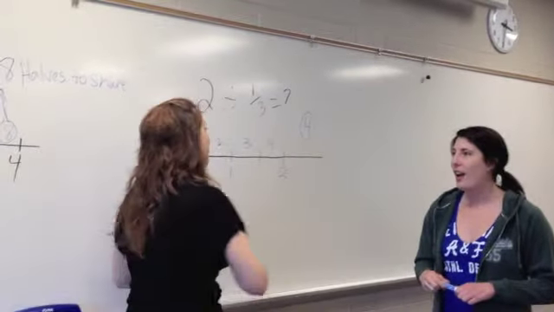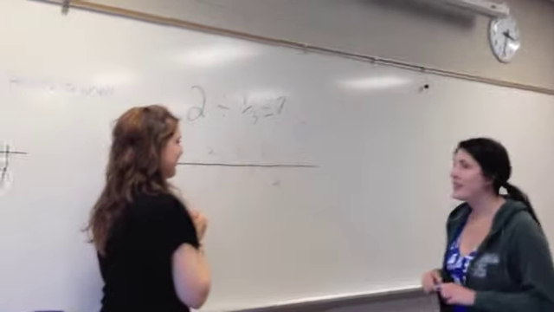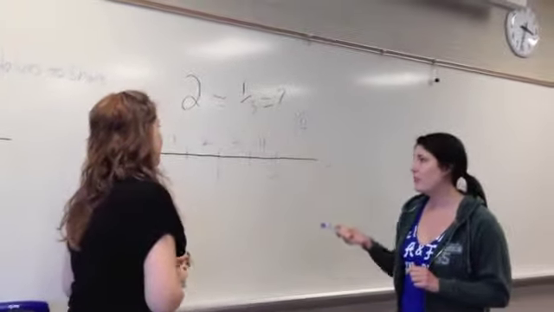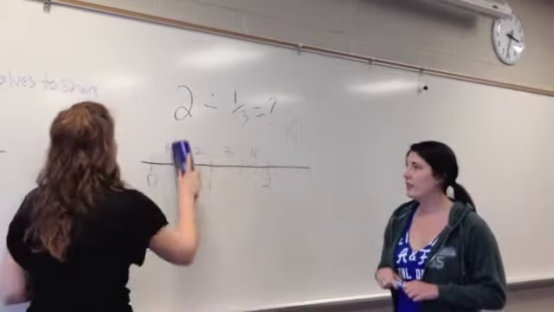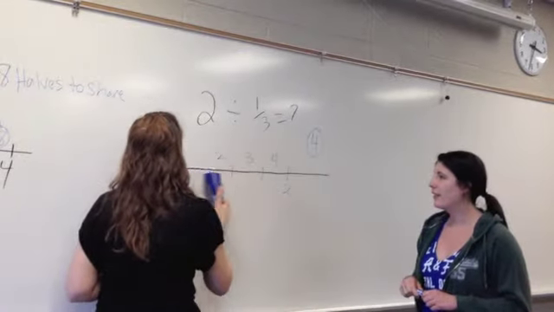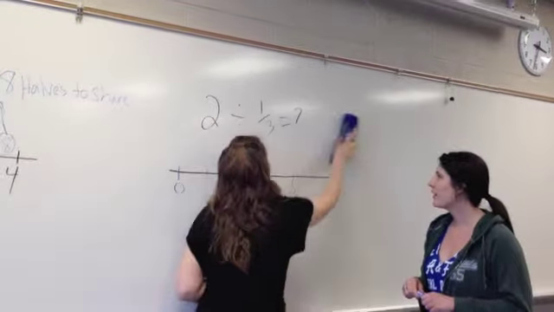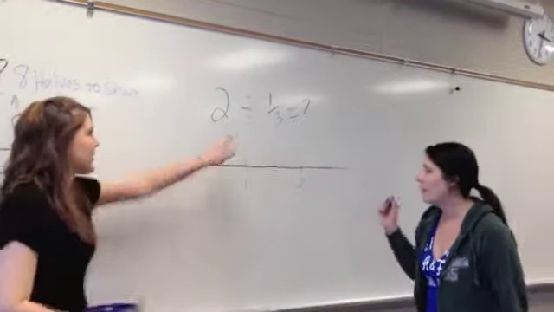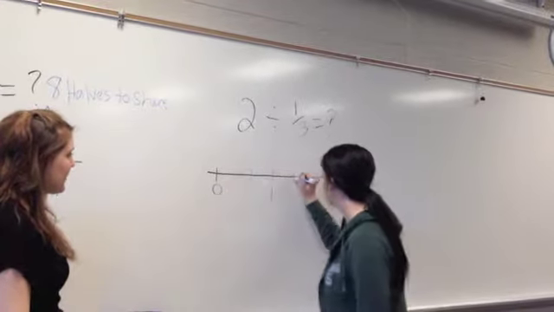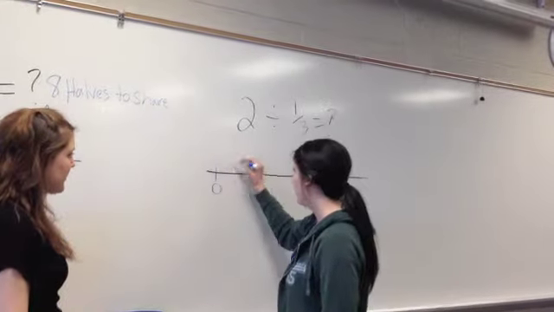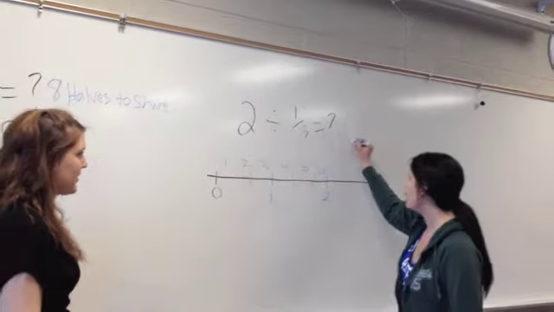Very good, Kelly. So, what do you think we're going to do now? Instead of dividing by half, we should divide them into 3 parts instead of 2. Correct. So, erase this. And I want you to show me how that would look now. All right. Thirds. I think I understand. So we divide it into 3 parts, and then we count the units. 1, 2, 3, 4, 5, 6. So the answer should be 6.